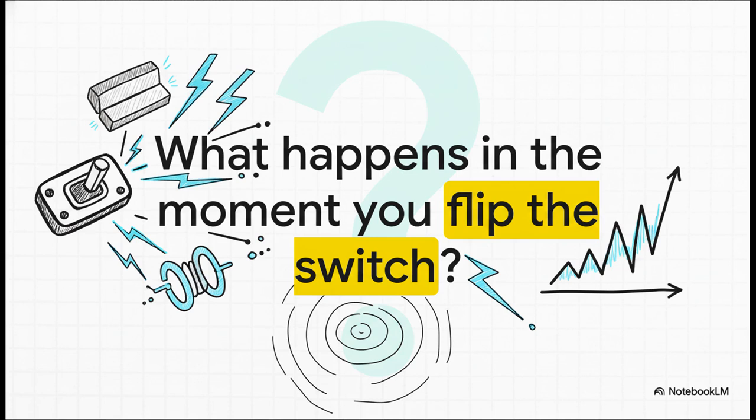So we've seen how these guys behave when everything is stable and steady. But the really fascinating part, the part where capacitors and inductors really show their true colors, is in that split second when things are changing. Right at the exact moment you flip a switch. What happens then? Well, that dynamic behavior, that's what makes all of modern electronics possible.